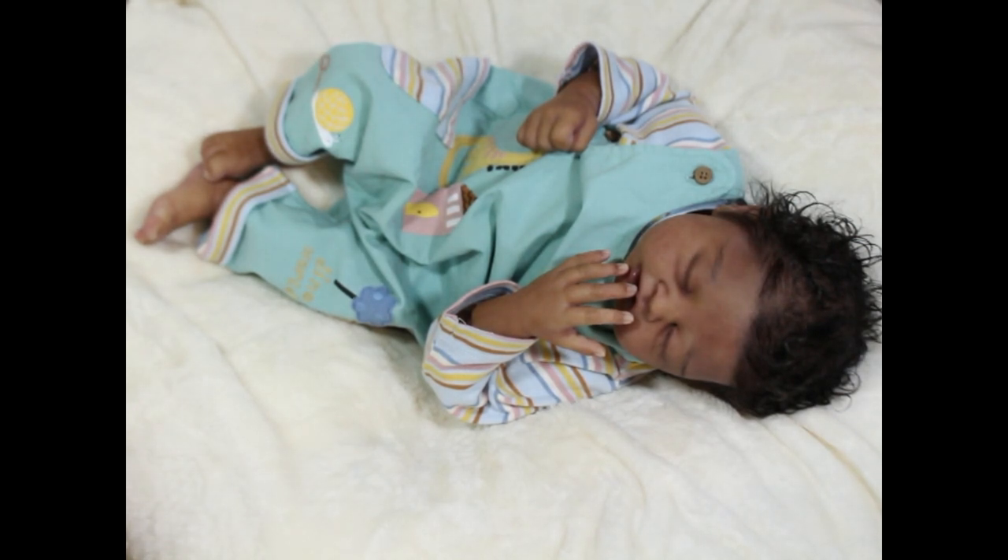So I have here today the prototype number one Chandler, sculpted by Melody Hess. He is a silicone cuddle baby — specifically a silicone cuddle head that you can buy separately. She also sculpted hands and feet to go with him, and they'll also work with some of her other cuddle heads. She does have some other ones — she has one that's really cute too that I may end up getting. I'm trying not to keep painting all these cuddle babies, but I just love them so much. She has another one called Maeve, or something like that.